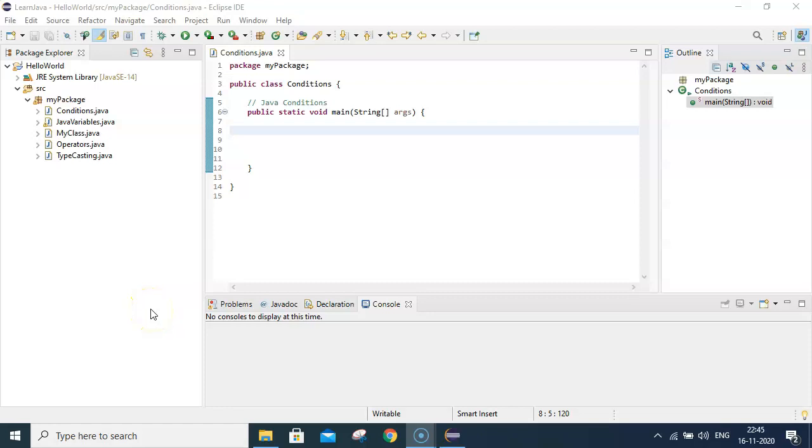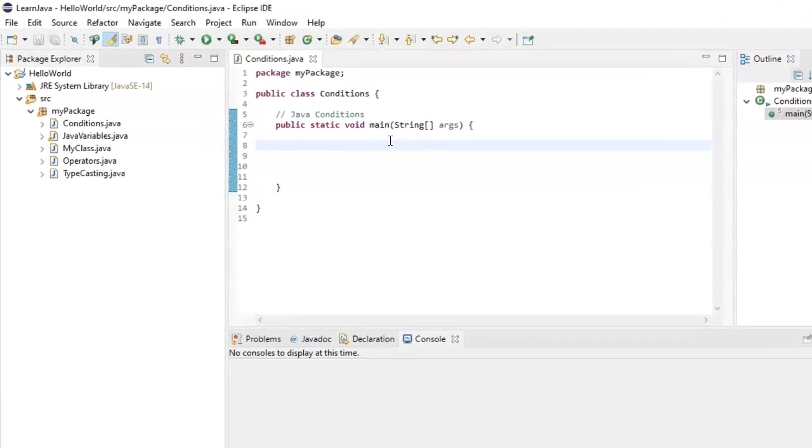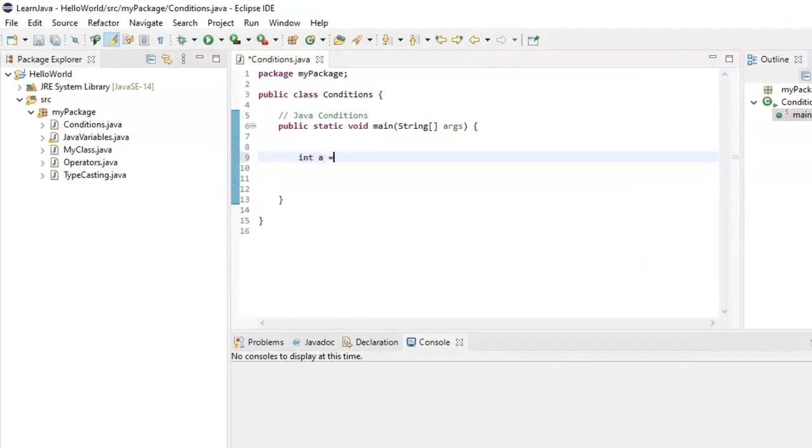Okay, so similar to comparison operators, we can use those conditions in our if-else condition. So we are going to see if-else condition in Java in this video. For that, I will type int a is equal to 35 and int b is equal to 25.